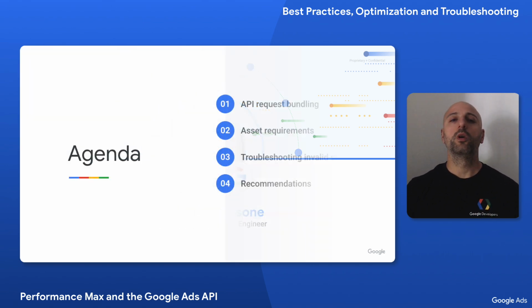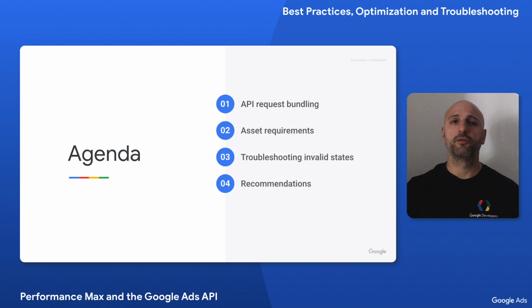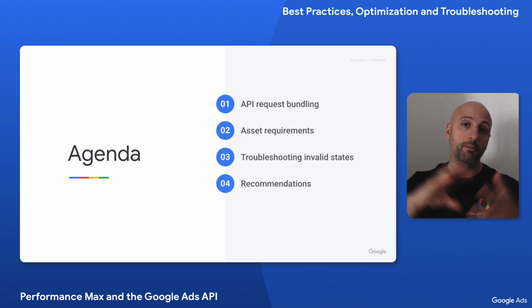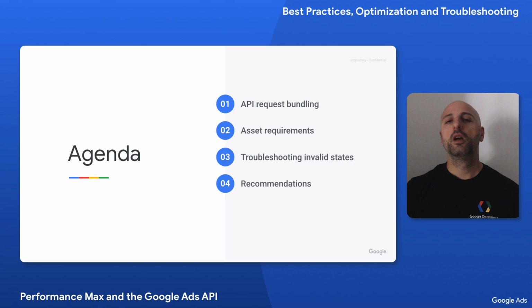API. So here are the topics that we will be covering. First of all, we will discuss which API requests need to be bundled together and which can be issued separately. We will also discuss the main reasons for bundling requests and for not bundling them, and I will show you some tricks on how to bundle your requests optimally. After that, we will discuss the requirements for assets and asset types when creating different types of Performance Max campaigns. And then, we'll talk about how your campaigns may end up in an invalid state, even if the Google Ads API did not return any errors. Finally, we'll see a Google Ads feature that acts like an intrinsic set of tips and tricks, recommendations.